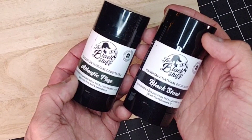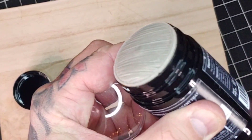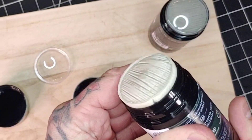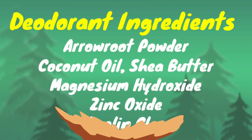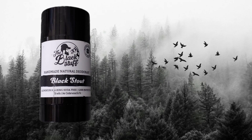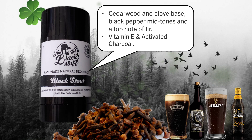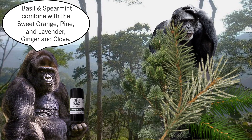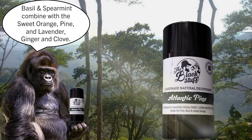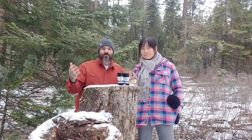We get The Black Stuff logo along with the name on the front of these solid deodorant containers. On the back we get a list of ingredients — they come out very easily and each one had a nice solid pour. The deodorant ingredients are listed on screen. Black Stout's scent notes are cedar wood, clove, black pepper, and fir. Atlantic Pine is more complex — basil, spearmint, sweet orange, pine, lavender, ginger, and clove. Both are natural, earthy scents any guy would enjoy.